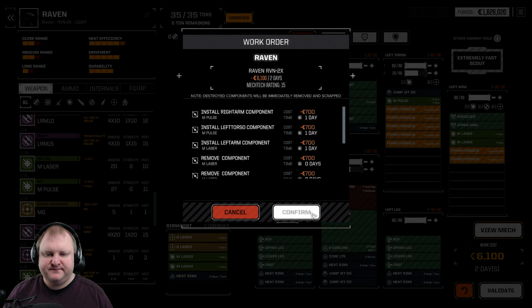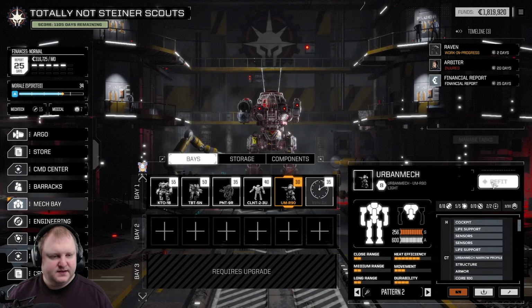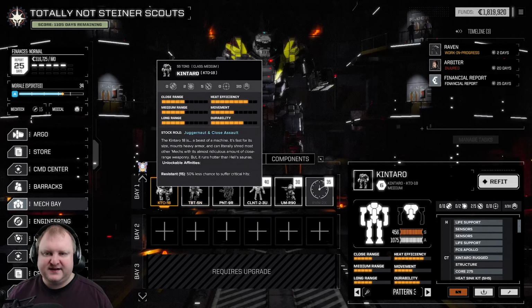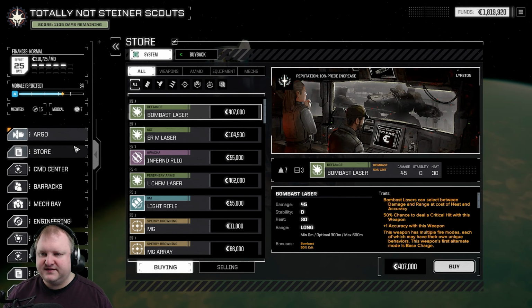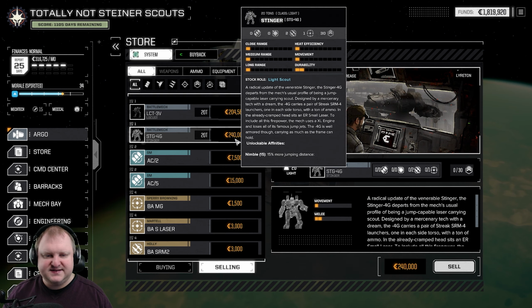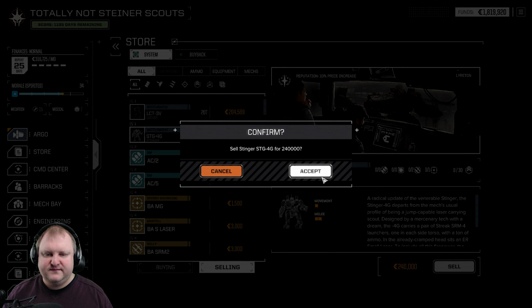Alright, let's do it. Pulse laser Raven. I said Urbie have... Nah, the Urbie can't run any kind of Dakka, unfortunately. Right now we have no mechs that can run Dakka. This is really depressing me that we can't run Dakka. What's in the store? Are there any good mechs in store? Oh. I can sell the Locust for 240k and the Stinger for 240k. That's not really much value, right?